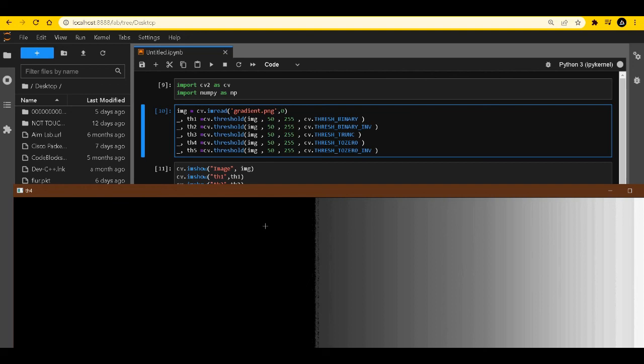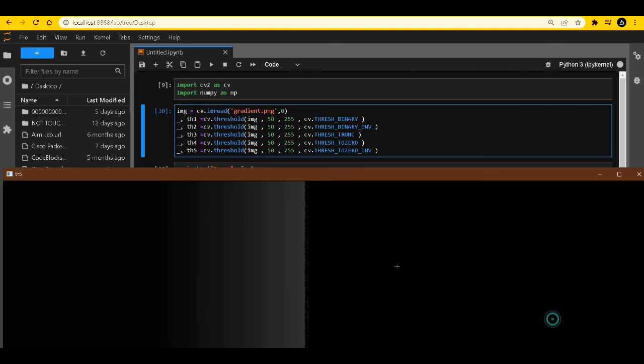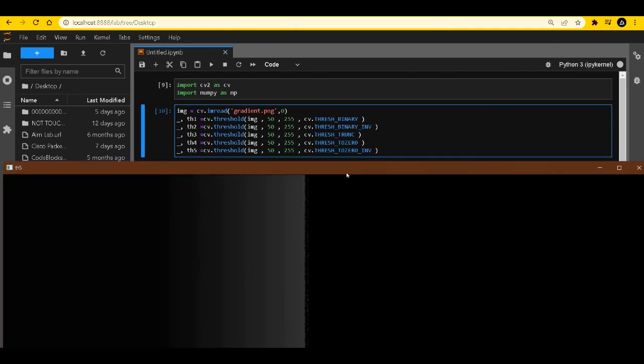Previously on th4, threshold to 0, when the 50 pixel mark was reached it turned into black, that was 0, and when it was above the 50 pixel mark it turned into white. Similarly, th5 is the same concept but inverse. So when it hits 50 it will be the similar image, and when it is above 50, the image will turn to 0, that is black.